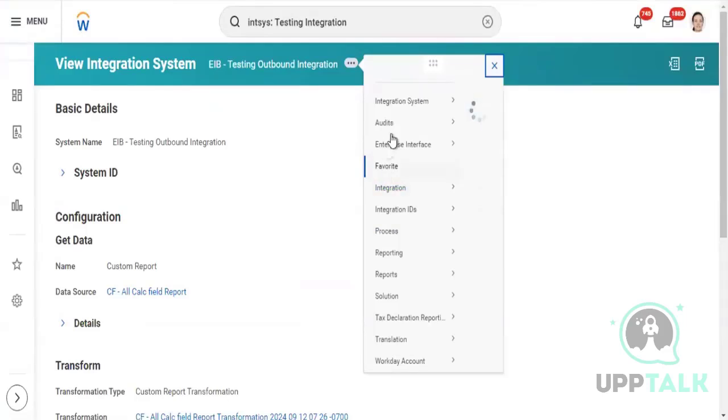Integration, interface, edit, and you need to change the file format.